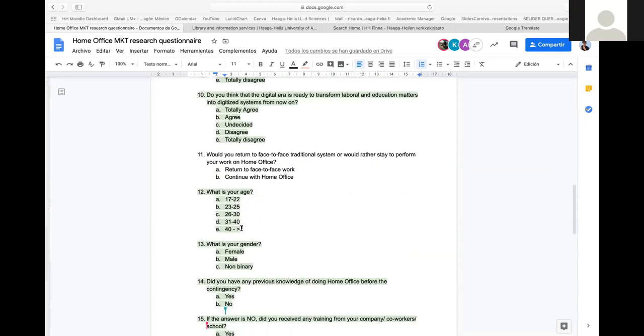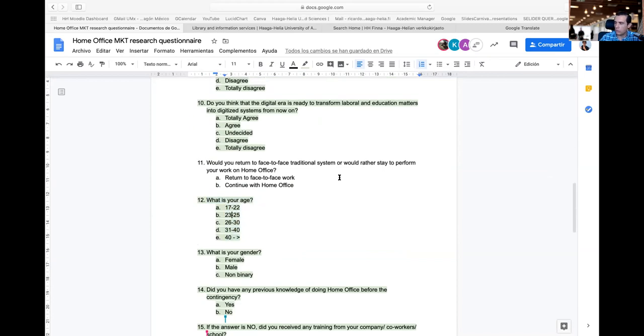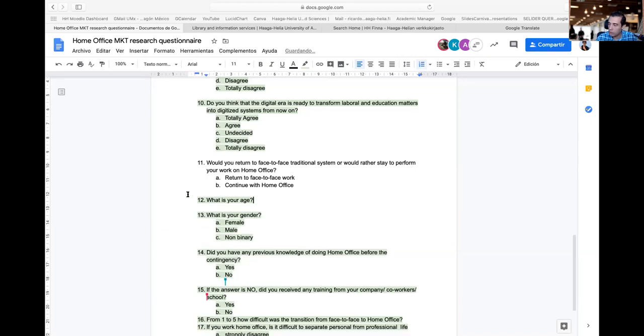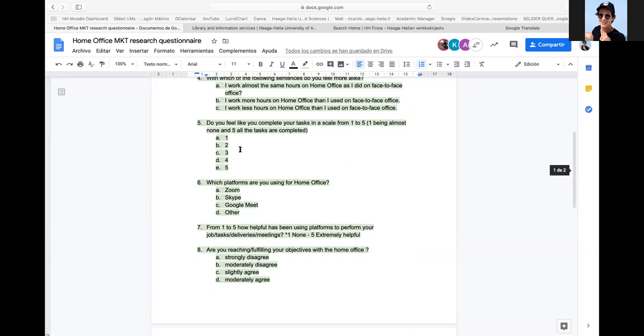Sorry, so this one in the age, we should make the same. No, ask it straight. No, do not put range. But the thing was that we thought that if we don't have range, then it's going to be very difficult to concentrate the data. I'm going to teach you how to do it. So we leave open the... Yes, I will teach you how you are going to manage that one. Okay, so I'll come back to the first.